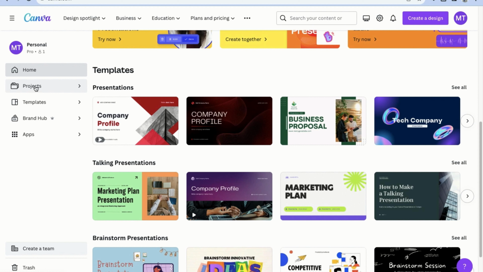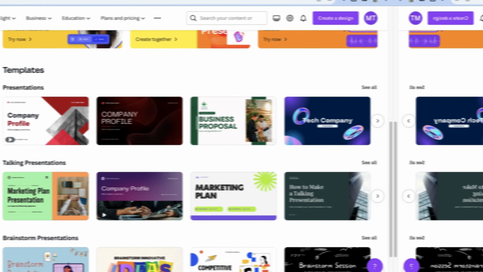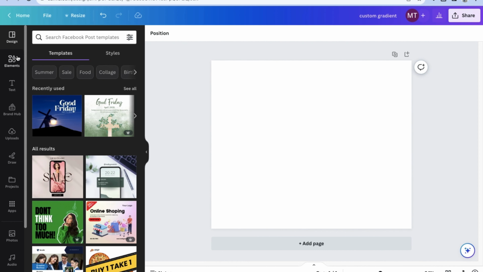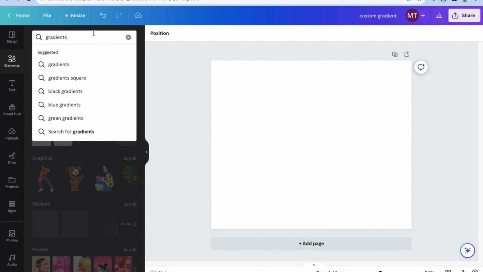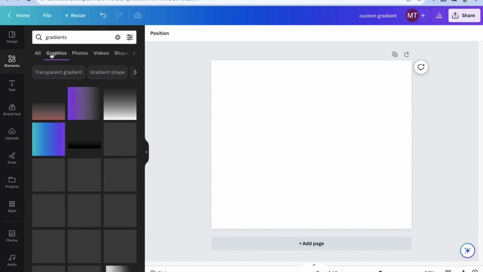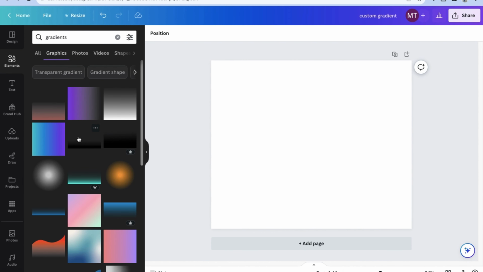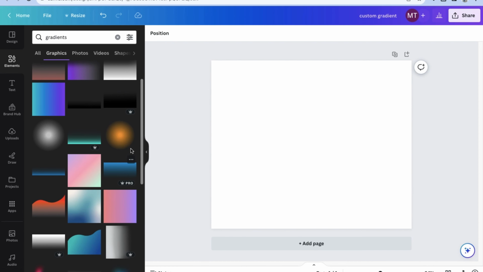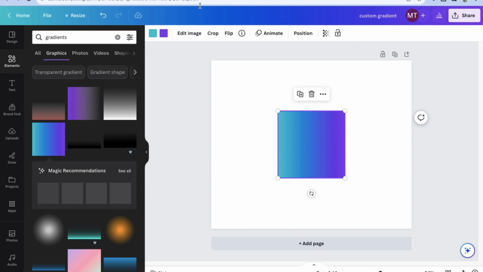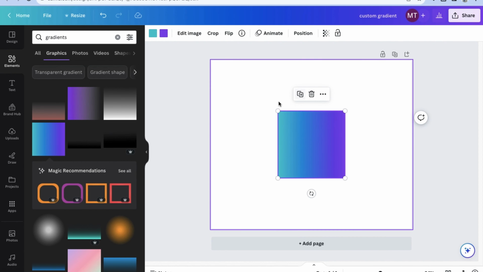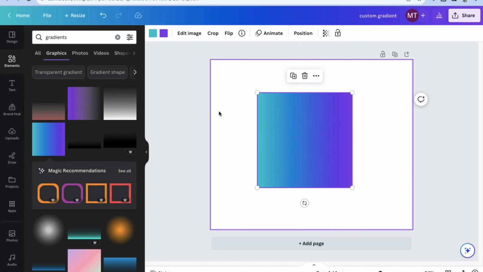So go ahead and open up your Canva profile and let's start a new blank image project. On the Elements tab on the left-hand side, let's search for gradients. And as you can see, there are a whole bunch of default gradients that Canva already offers as free elements to add to your projects. Let's go with this one. And once you've selected a gradient profile you want, it'll show up directly on the blank canvas in the middle of your screen. Here, you can resize the gradient box and reposition it whichever way you want.